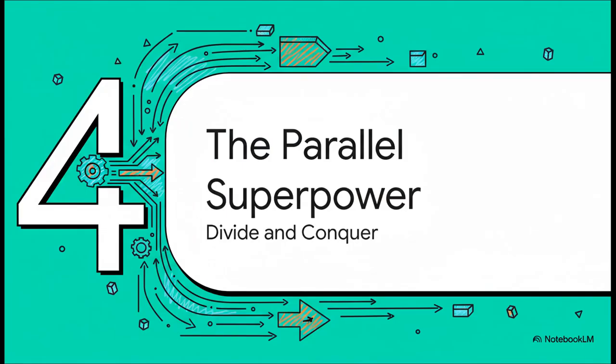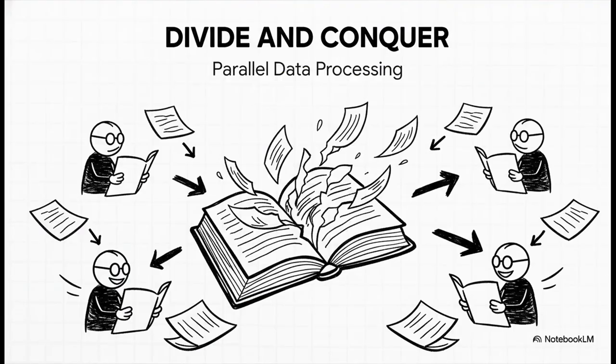Okay, so let's talk about this parallel superpower, because this is really the main event. This ability to work in parallel isn't just a nice little feature. It's the whole reason the Spliterator even exists. And the secret, well, it's right there in the name. Spliterator. It can be split. Look, imagine you have a giant book you have to read. The old iterator way is like one person reading it from the first page to the last. The Spliterator way is like tearing the book into chapters, handing a chapter to each of your friends, and having everyone read their part at the exact same time. That's the big idea, and it's what powers things like Java's parallel streams.